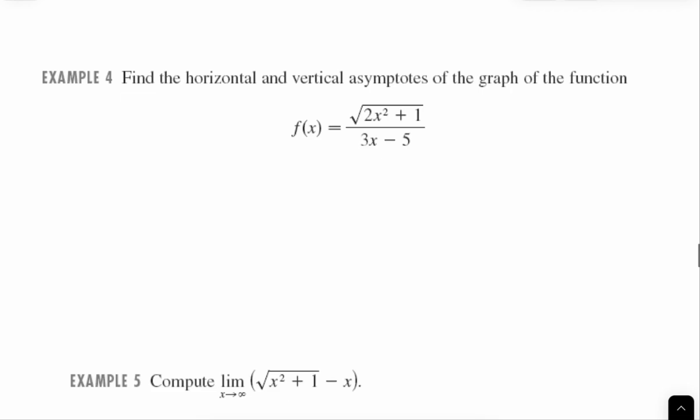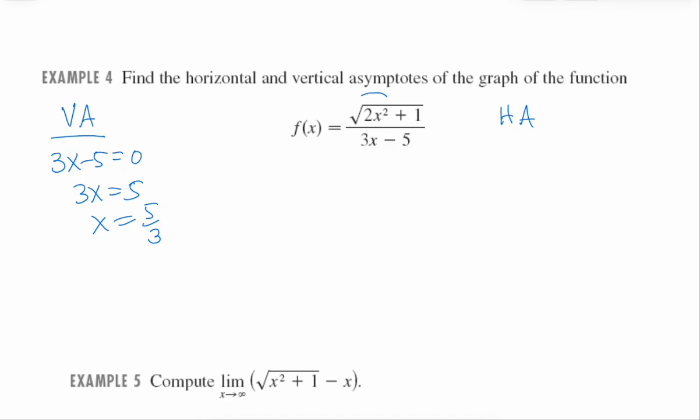So let's talk about the horizontal and vertical asymptotes of this graph. If it is in fully factored form, then the vertical asymptote occurs when the denominator is equal to 0. So there is a vertical asymptote at 5/3. So as we approach a value of 5/3, we will either skim it up to positive infinity or skim it down to negative infinity. The limit as we approach 5/3 from the left and right will both have answers of either positive or negative infinity. Okay. Now let's talk about the horizontal asymptotes.